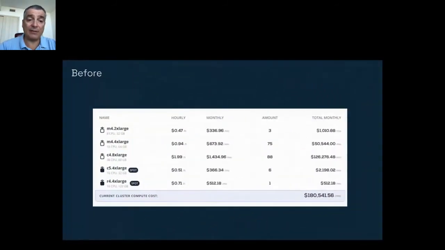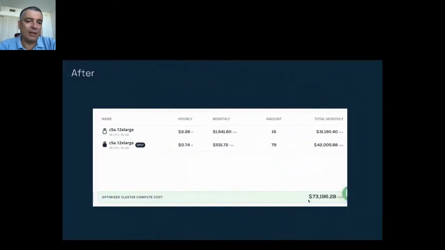This is actually a real example of a customer. I'm showing you the before and after. So before means before any optimization was applied. This cluster is a very old cluster, it's a few years old. And as you can tell, the older it is, the more different machines it used, because many of these, or actually all of them, were manually designed or manually selected, right? So you can see there's a few M4, C4, C5, and R4. And for some odd reason only one R4 and a bunch of others. So it's a very large bill. This client is paying a lot of money to Amazon. Right now they are paying 180K.